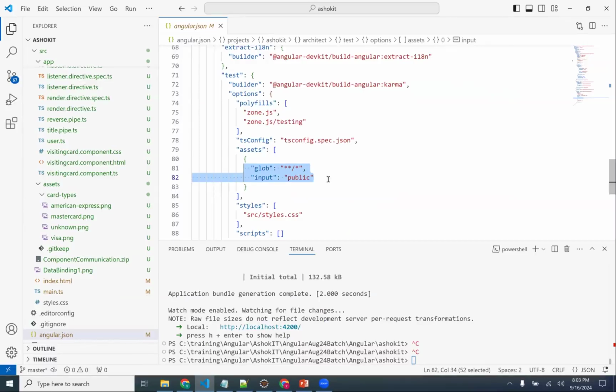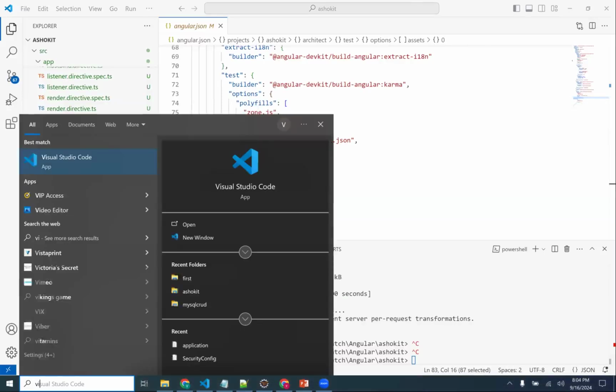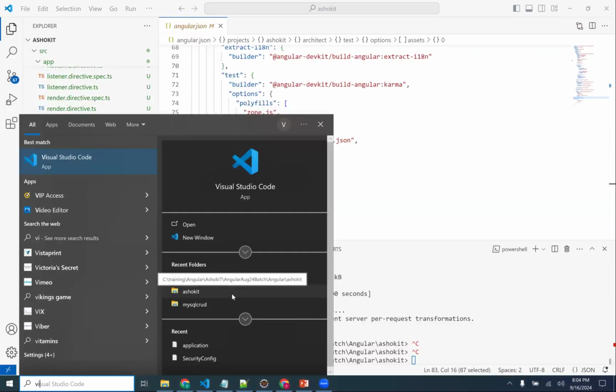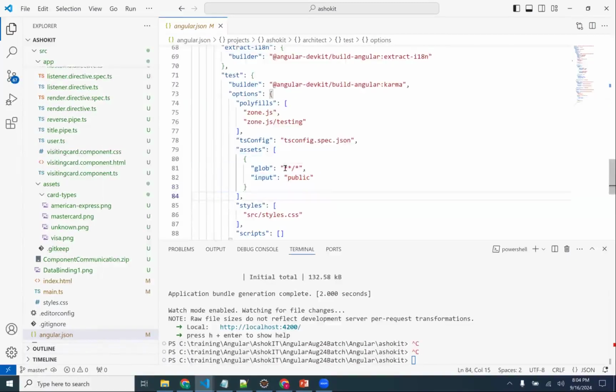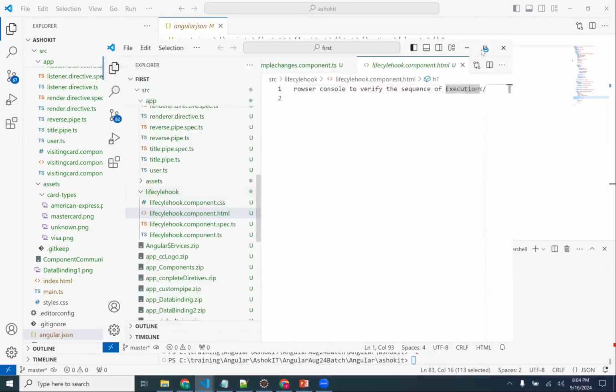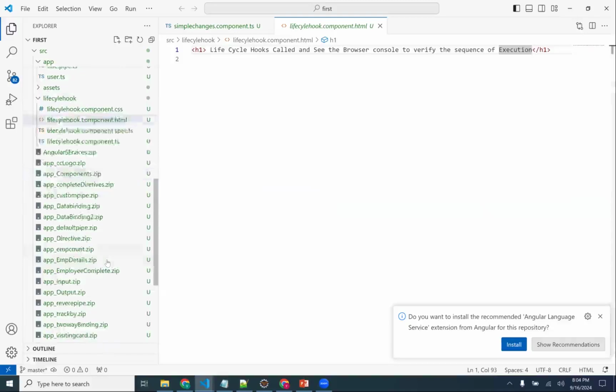We need to remove this particular configuration, guys. Angular 18 has taken some different setting for the assets folder, which is not in line with our context over here.